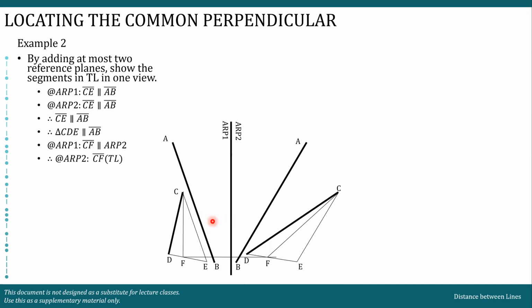Of course, this will not work if AB is perpendicular to the reference plane, because we need to conclude that CE is parallel to AB. Okay? So CE is parallel to AB because in two views, I have seen them parallel with each other. Then we can conclude that the line is parallel to the other line. Also, since the line CE is an element of plane CDE, therefore, we can also say that the plane CDE is parallel to AB. So in this case, CDE is parallel to AB in 3D space.